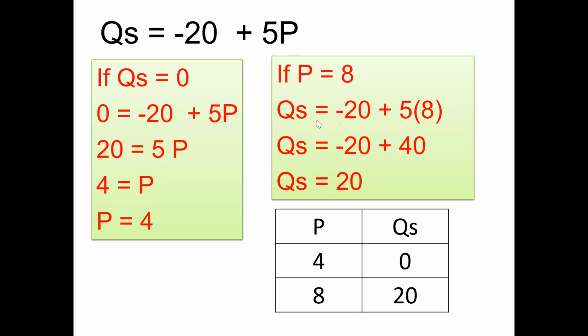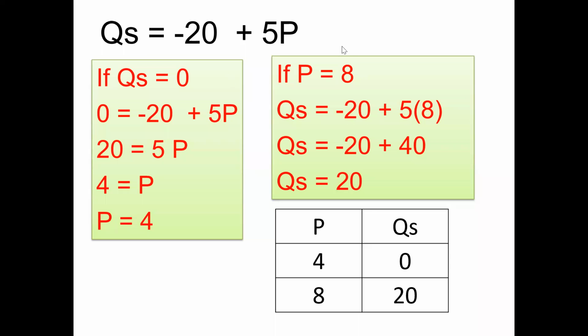Your graph is not wrong, but we don't normally draw the negative side of the supply curve. That doesn't have a meaning. The negative part doesn't have a meaning, so normally we don't draw the negative part of the supply curve. That is pointless. That's why we take prices above 4. You can draw the curve, but the negative part is pointless.